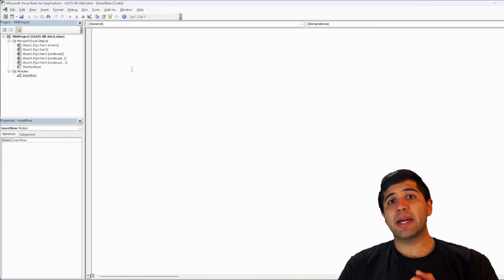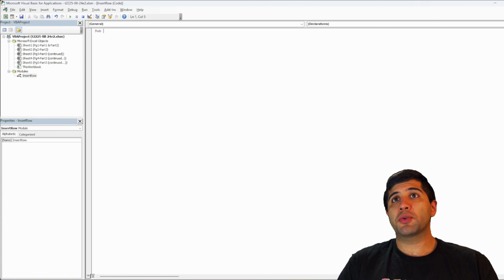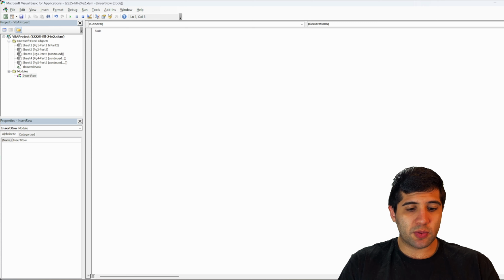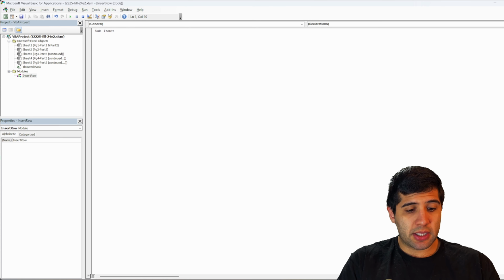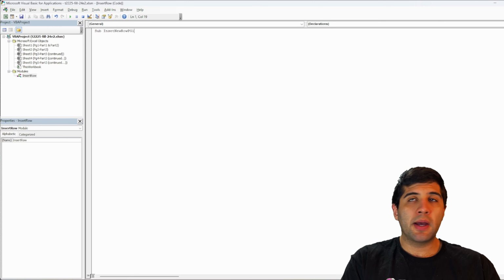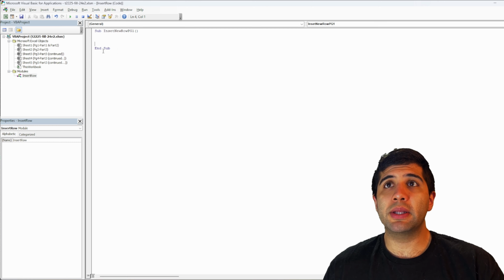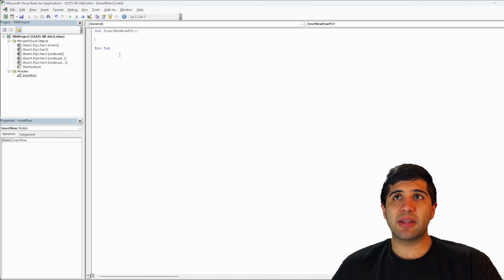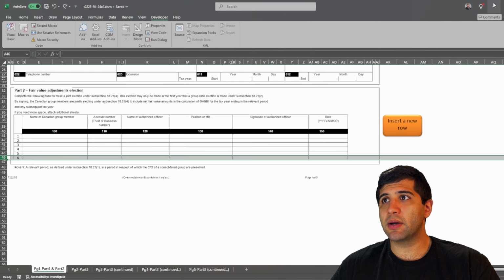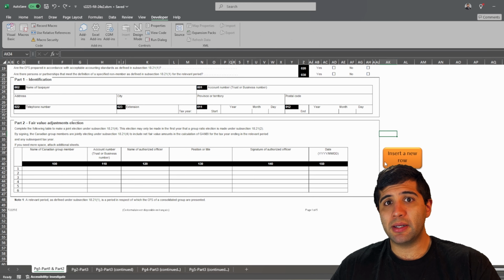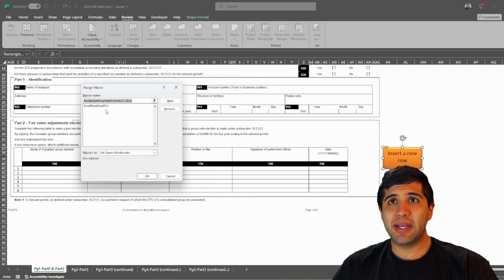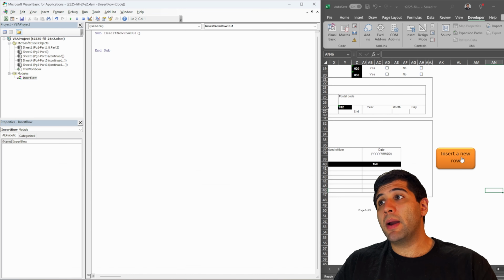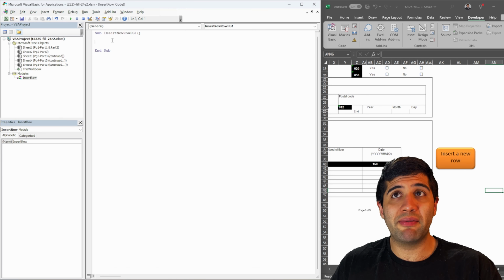And the first thing that I want to show you is that you need to create a sub. In this way, I can call my code. I can put a name for my code. In this case, it will be insert new row page 1. I open and close bracket. And once I hit enter, then it's going to show me this end sub. If I only save this option, if I go back to my Excel, I have here already my button where I can right click, assign macro, and then I will have here listed the name of my code. And now my button is assigned to this code that I have here on VBA.